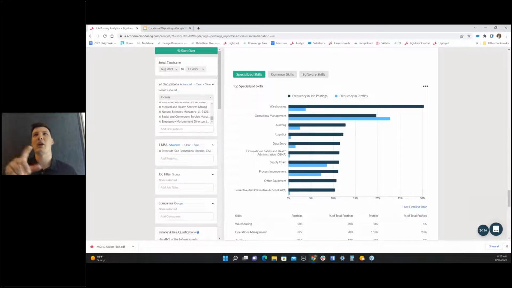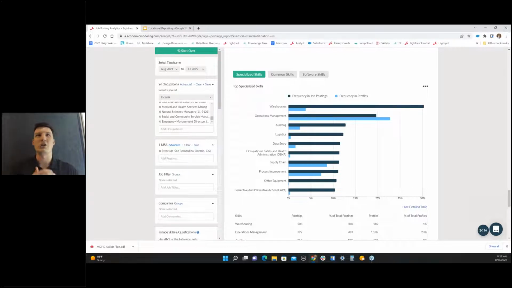Again, we're filtering our job postings by the number of times a skill shows up in all the job postings we scrape, versus how many times that skill shows up in the profiles. So that's online self-reported resumes and online profiles that you, me, anyone who wants to have an online presence in the working world can go on and put themselves out there. And so we're finding that 30% of the postings are asking for this warehousing skill. Less than 5% of the profiles have that skill. But over 25% of the profiles have ops management, whereas less than 20% of the job postings actually want that. So it's helpful to have, but you're not really making yourself competitive.